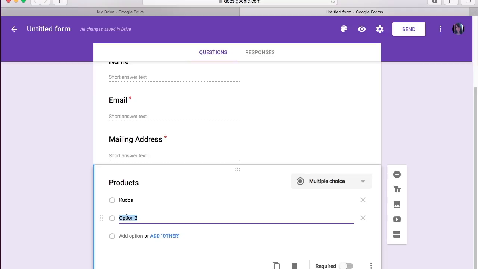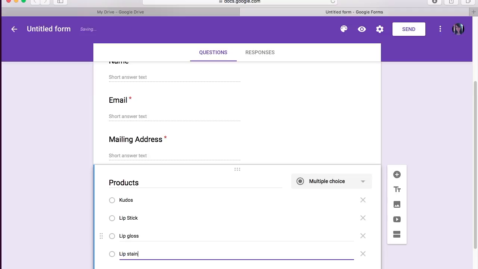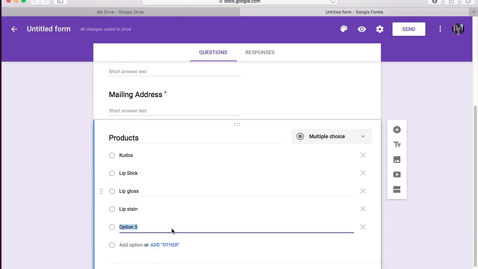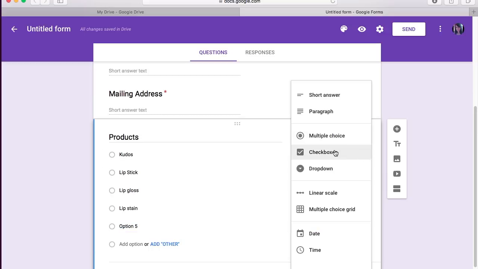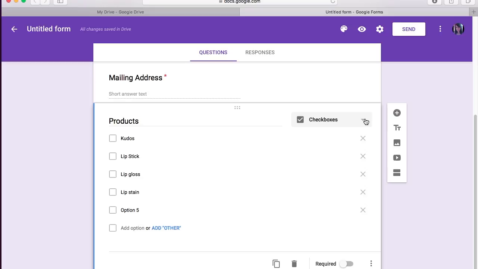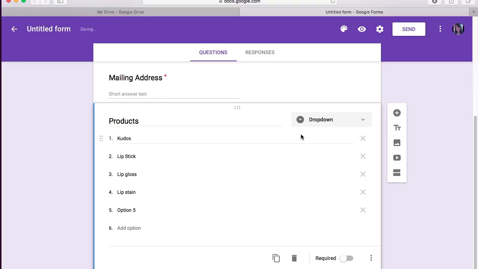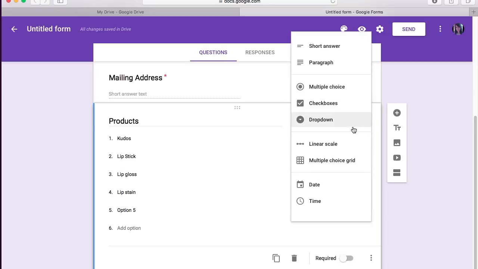But if you do it this way, people can only choose one option, and you would literally have to type out every single little thing that we have to sell, and that could take forever and would be a really long section. So this may not be the best way to do things. The check boxes would be the same thing, they just turn to boxes and you can choose multiple things. Let's see, there's also a drop-down menu, but then again they can only choose one thing, and so it just numbers them, and that could be pretty frustrating too with your customers.